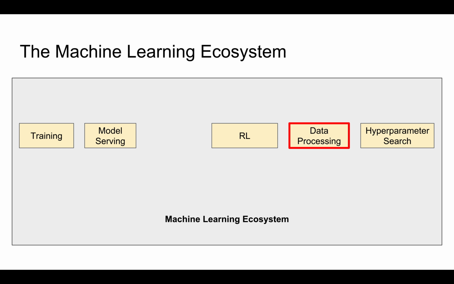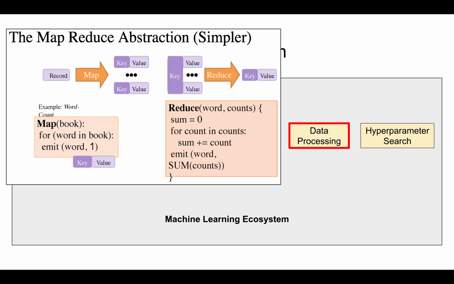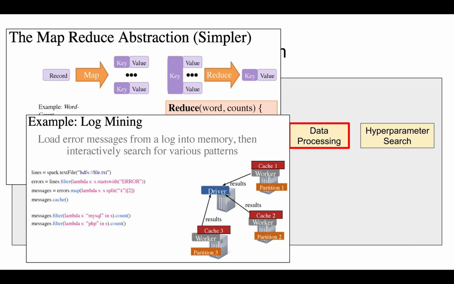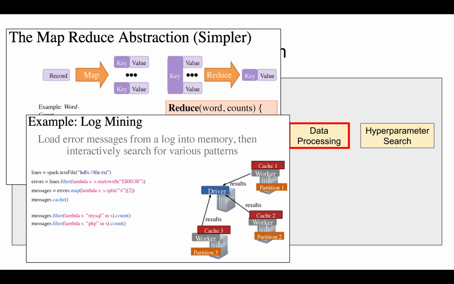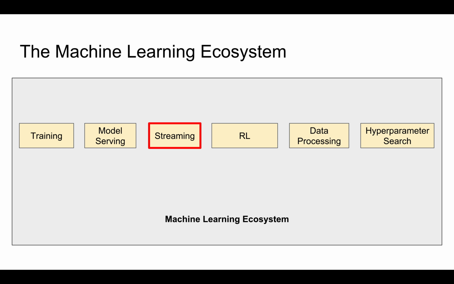and that data often needs to be processed and transformed. So we have tools like the MapReduce abstraction and the MapReduce system, as well as Apache Spark, which you saw from previous slides, and here it's being used to filter some log files. So data processing is an important part as well. And I won't go into streaming, but you can imagine that data, instead of being a static data set, is actually a streaming data source with data coming in all the time.